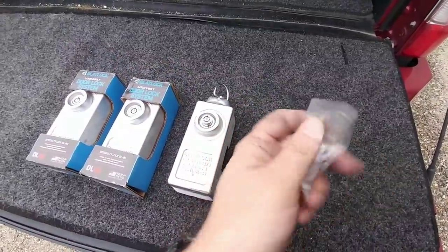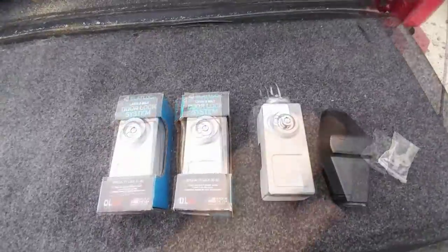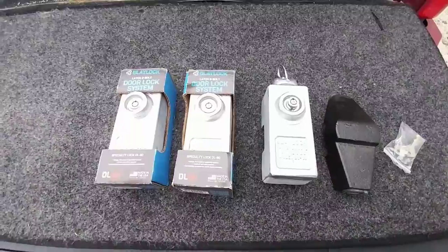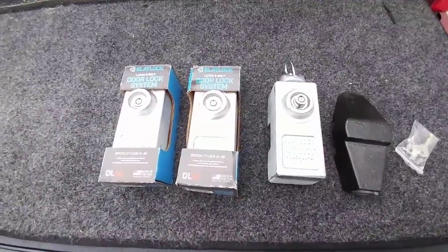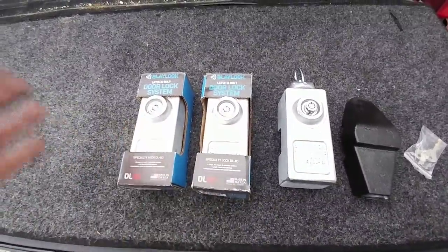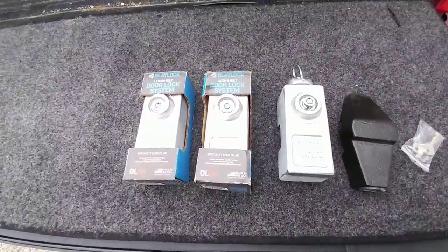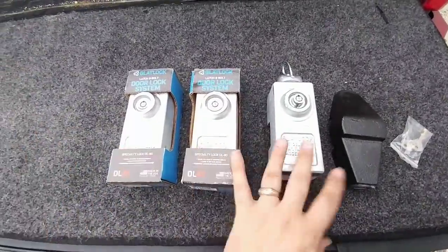I'm also a big fan of these Amp locks with Abloy key systems, which are virtually incrackable. These specific locks are all really solid locks. Now, a lot of people make the claim that you can go on YouTube and find a way to get past any lock — and that's true, especially if you are a seasoned professional locksmith like some of the people on YouTube who show you how to defeat locks using special tools or techniques that have essentially become their trade.